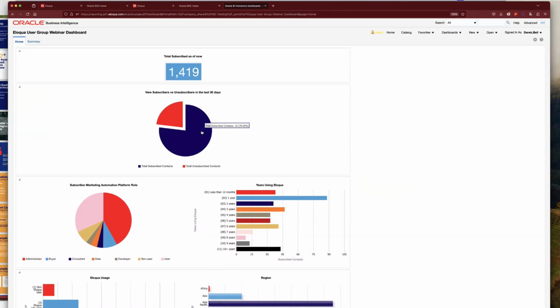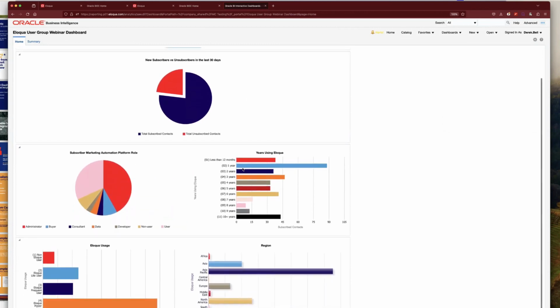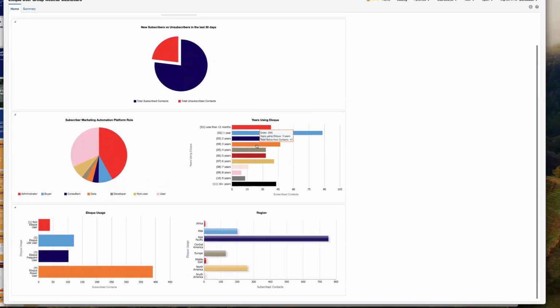Now, one of the nice things too, and this is why sometimes just sending off insight reports as a PDF doesn't really quite work, is that you've got a lot of hover functionality. And that's part of the reason that you have an unlimited number of reporter users available, so people can come in here, hover over, and get the detail that they're looking at. And this is one that I want to talk to you about a little bit later, if we have time, in relation to the program canvas.